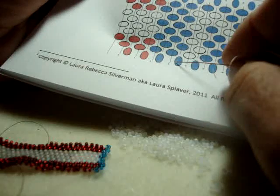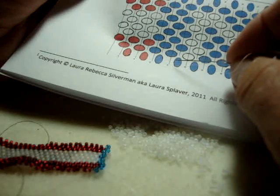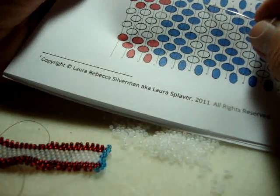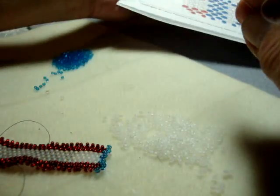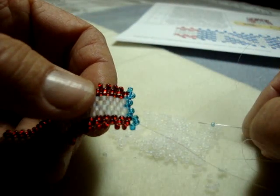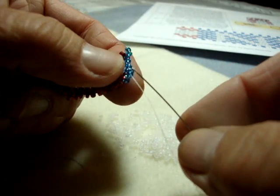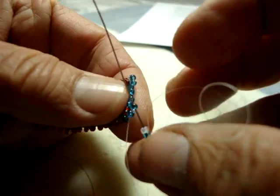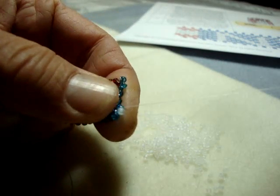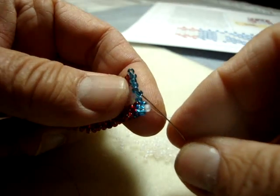You're going to pick up, your little end bead is going to be blue, and your first bead is going to be white. So you're going to have to go blue, white, white, white, white, and then you're going to have a blue end bead. So I'm going to pick up a blue and a white bead. And I'm making my little turnaround again here that at this point you should have grown very used to. And now we're going to have a total of 4 white beads.